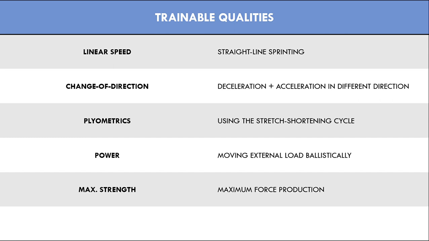Maximal strength training. This refers to increasing maximal force output. This is beneficial for soccer players for its injury prevention ability and its role in increasing maximum force output for other exercises. And lastly, conditioning or endurance training. This is important for the players to be able to repeat high intensity efforts for the entire 90-minute match.